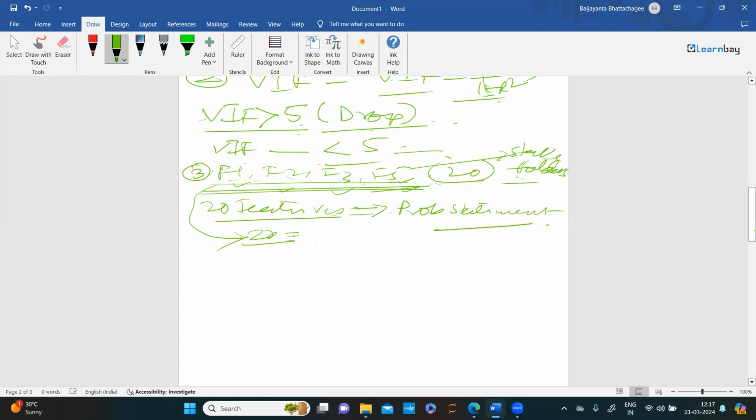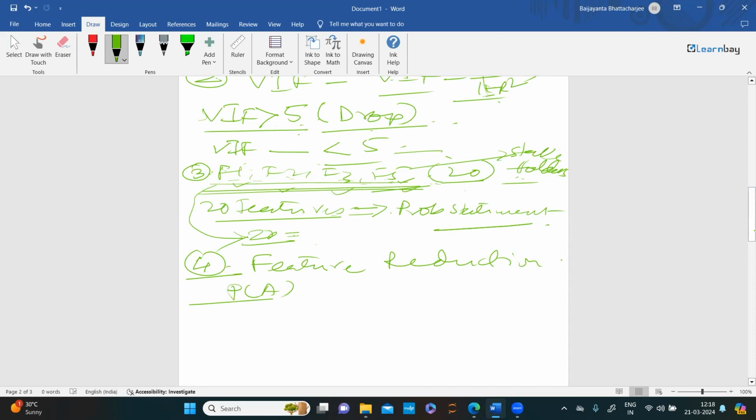See how many ways we can do the feature selection. The other way, not directly feature selection, is feature extraction, or you can say feature reduction, wherein you will be using PCA. Have you heard about PCA, Principal Component Analysis?